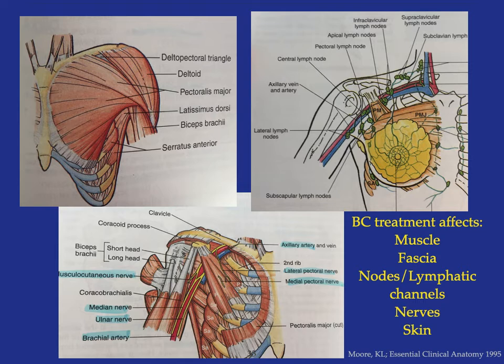In the picture in the upper right, those little round green things represent lymph nodes. Our body has lymph nodes all around, but in breast cancer treatment, we focus specifically on certain lymph nodes that drain the area of the breast. You can see the lymph nodes under the area of the armpit and then up under where the collarbone would be, and in and around all of those blood vessels. And in the lower picture, you can see that the pectoralis muscle has been removed so that you can see certain muscles underneath it, as well as the nerves and blood vessels that run behind those muscles.